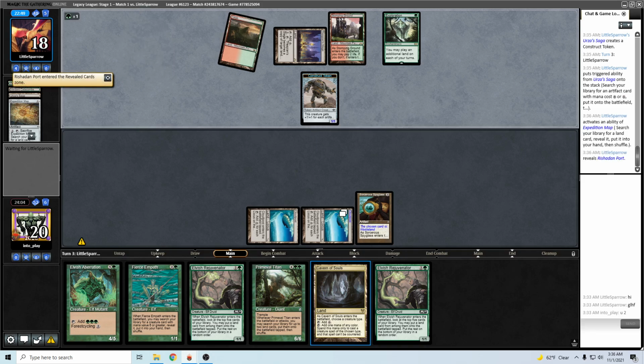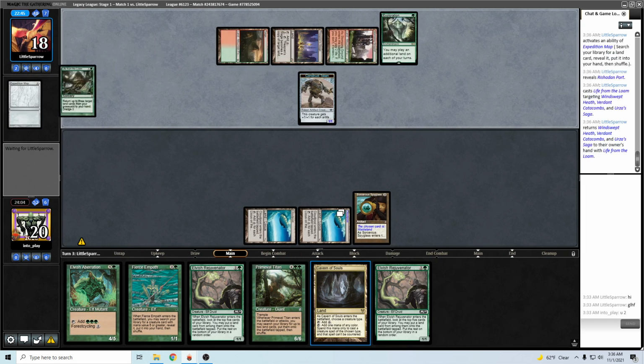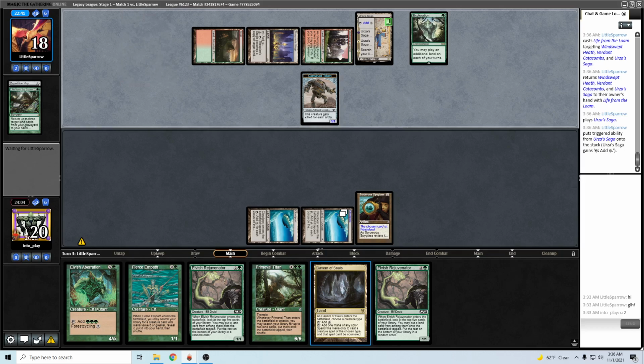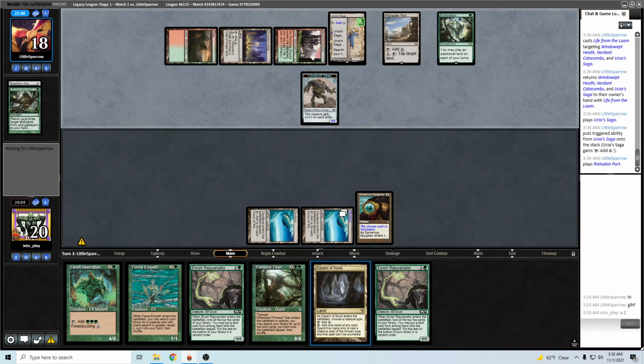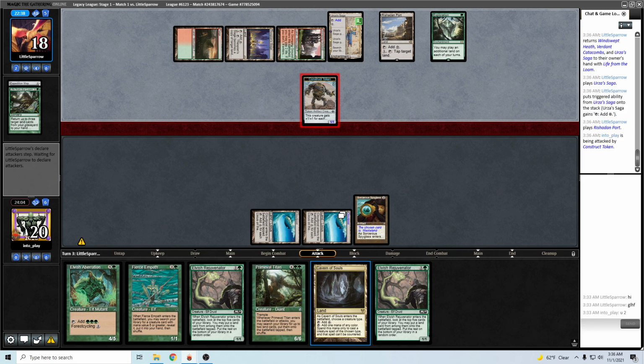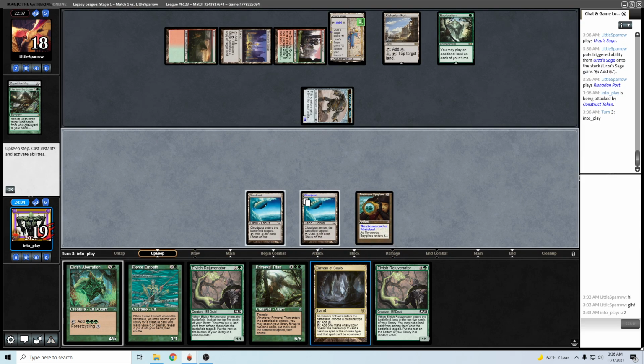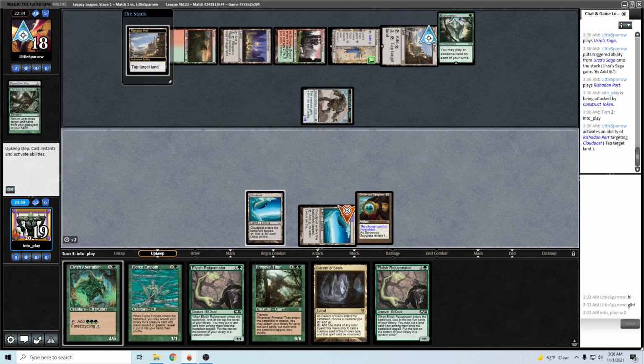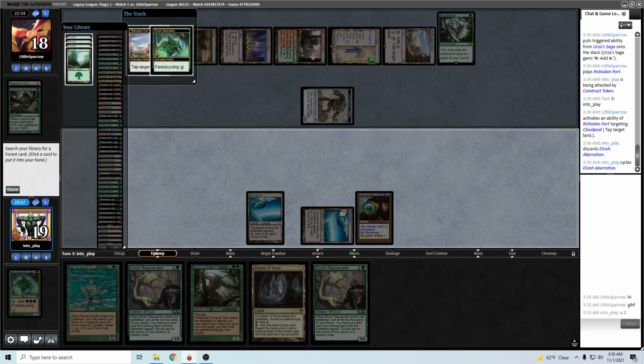Oh, Port. Okay. That's actually fine if they Port this. I can cycle in response. Watch this sweet forest cycling. You know they're gonna read this card when they do this too. Forest cycling. Oh yeah, I'm surprised.